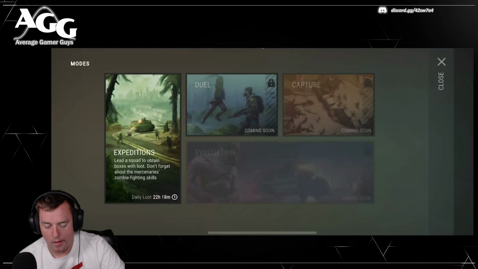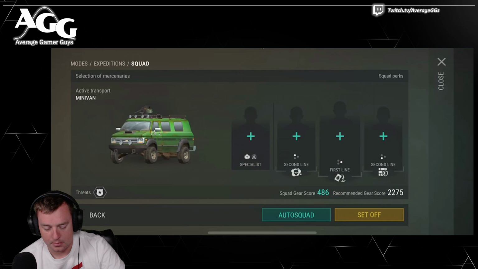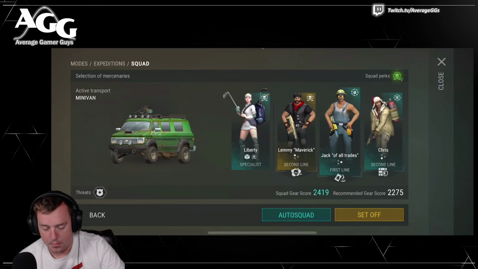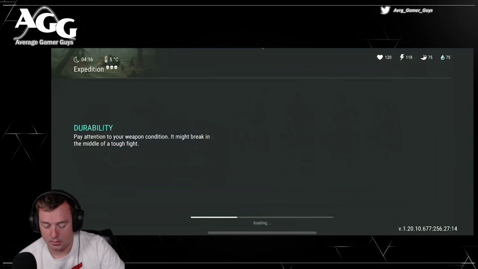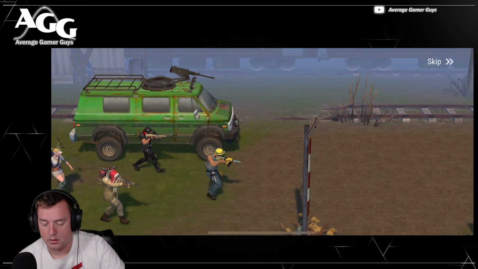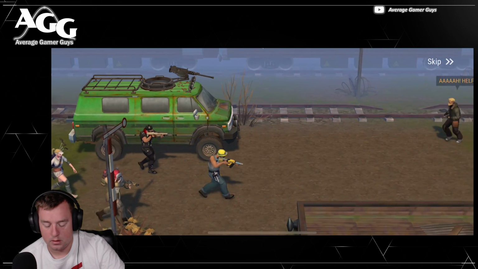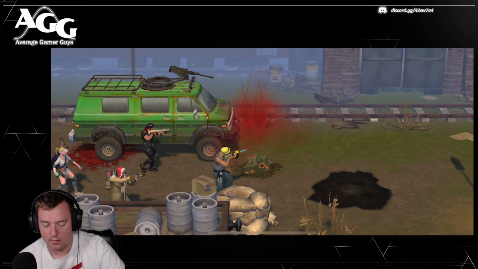And now, should have access to old train station expeditions. Let's jump into these. Man, the required gear score, 2275, is really high. Let's see how this one goes. We need to upgrade our van a lot more. These mercenaries are all pretty high for us. The van may not survive.